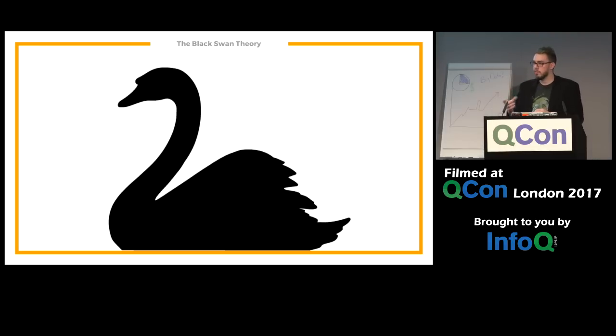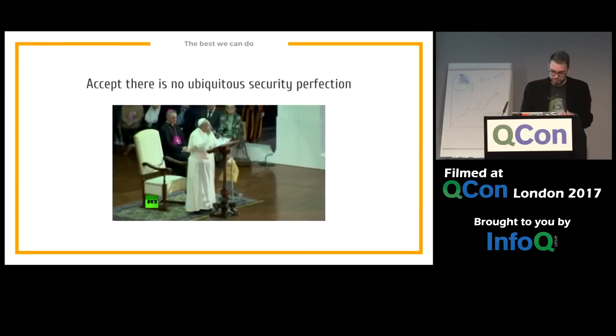So that's where the name comes from, but what he was really getting at is that there are events you don't really see coming, but they have a huge impact, not only on fiscal markets, but it applies to security as well. If you went up to anybody and asked, hey, do you think this is likely to happen? They'd probably say, no, that could never happen. We could never get hacked. We're fine. We're secure. But the second it happens, suddenly everybody thinks, oh, dang, this is way more likely to happen again, because it's now relevant that it did happen to them. Sorry if that didn't make any sense, but I'll stop ranting.